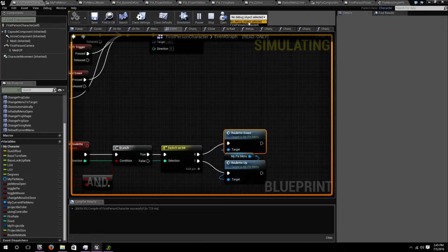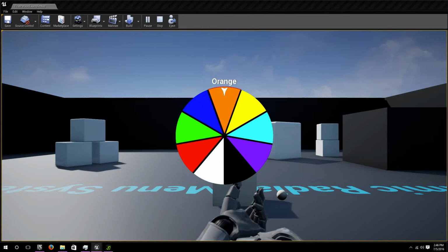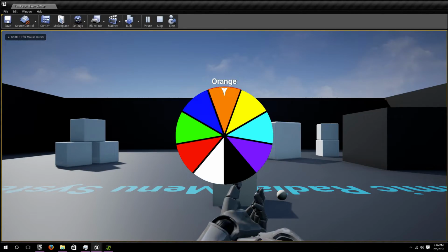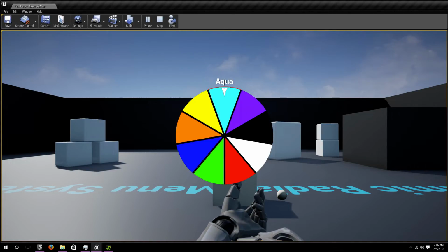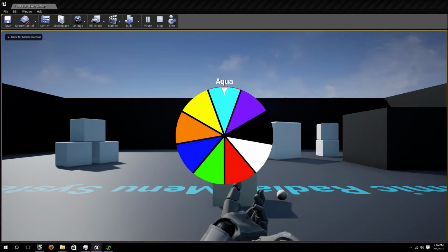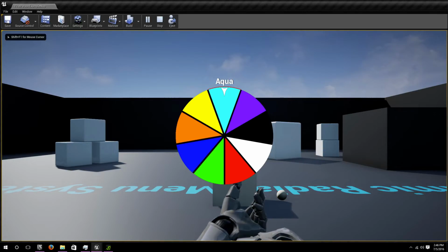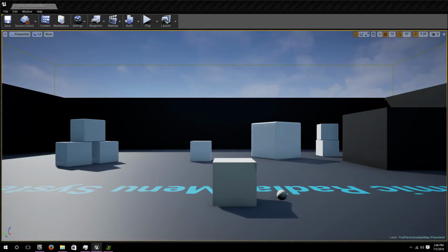Let's check out the first person character. Zooming it out. Come back into the game. Yeah, it knows to do rotation down, but it's not doing it. Let's go to the pie menu. I figured it out.